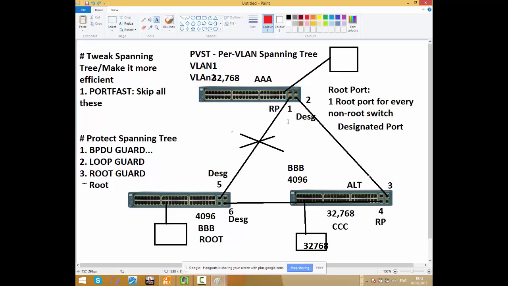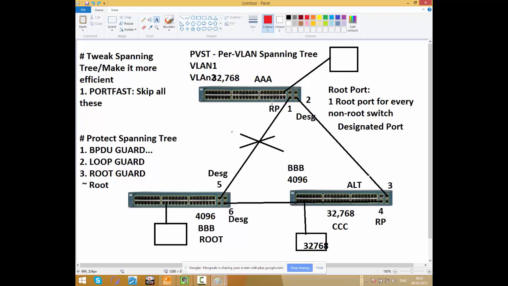If the link goes up again between A and B, it will not become the root port straight away. Exactly. So that's one. Power is bringing up something. Remember the situation we were talking about: if this one goes down, it will take 50 seconds for this one to go. And what Power is not saying is that if this comes back up again, it won't become root port straight away. It will have to go through the whole process of 50 seconds before it becomes the root port. So it's just longer.